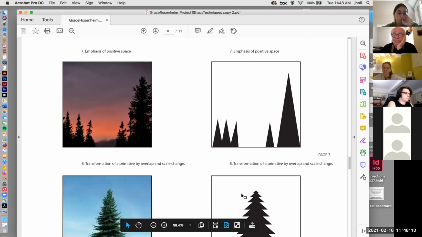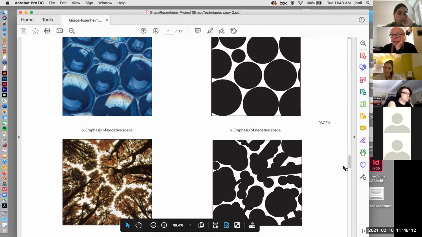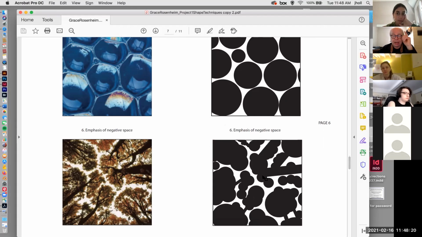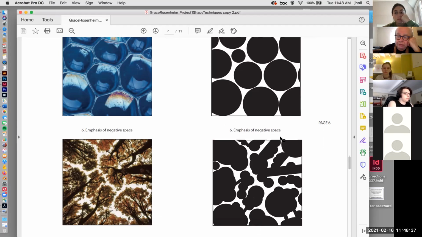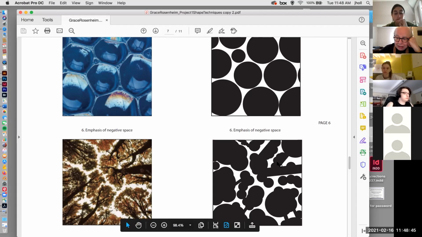Okay, I accept your argument. I don't necessarily disagree with it, but it is a psychological interpretation. That doesn't mean I'm right, it's just my opinion. Because I see this pattern of sky first, with emphasis on negative space, while everybody else is seeing the trees, and over here, emphasis on negative space. I'm seeing this shape first because it looks like a shape on top of the black cut out. So that's how I am seeing it.